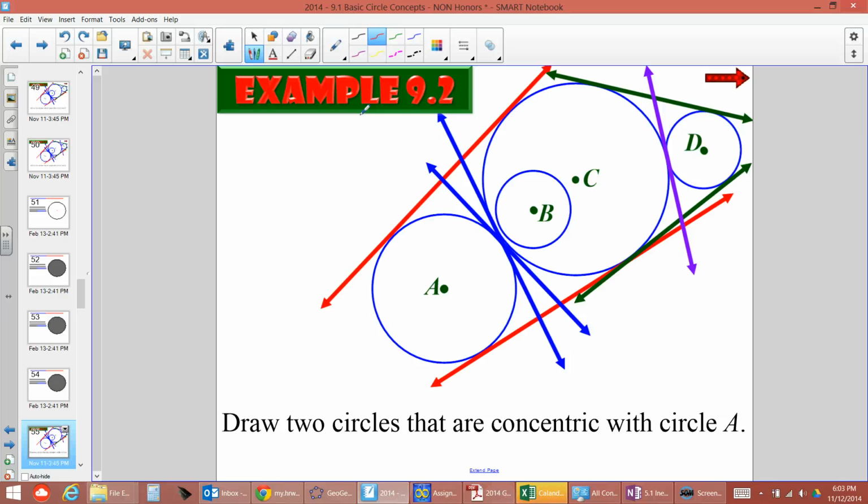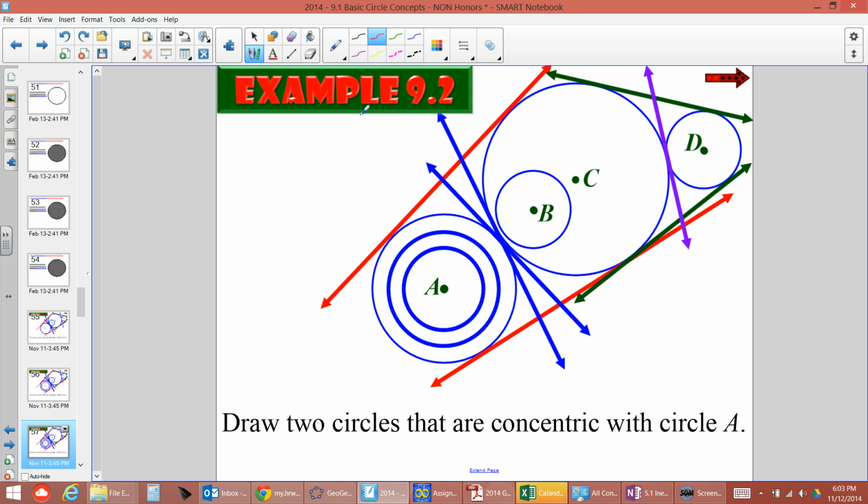So now the instructions are draw two concentric circles with A. Now your compasses in class are too big. They won't draw concentric circles on this diagram, but you'll just have to hand draw it in there. There's one concentric circle and there's another. Do it as best you can, as long as you know what it means to be concentric circles. So when you go back and look over these notes, you'll be able to know, hey, that's what that means.